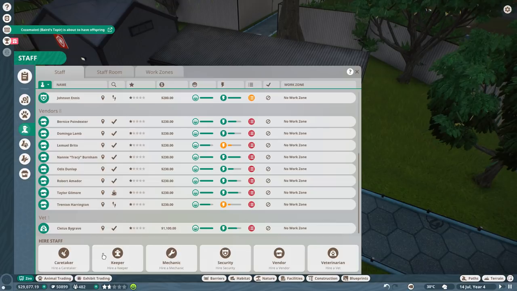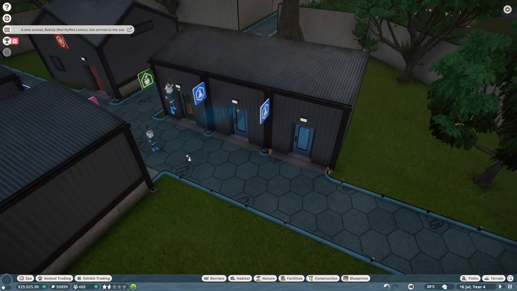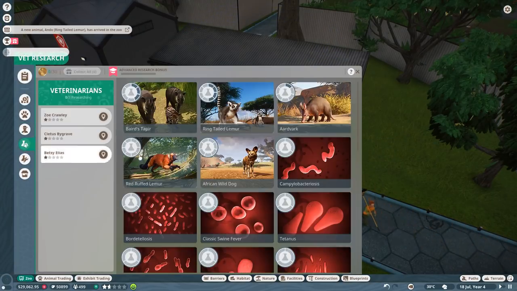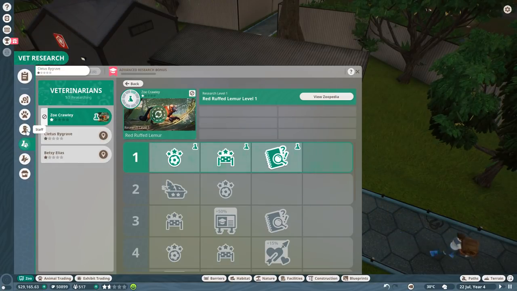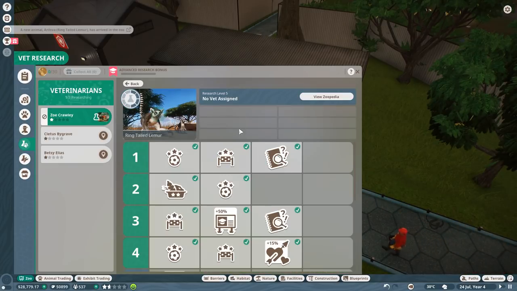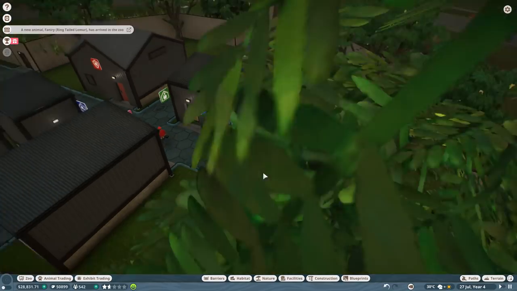Cletus Bygrave. So we want vet, hire, and another one. Cool. Then we can go into zoo, we can go into vet research, and we want somebody. Zoe, you look after the research in the red ruffed lemurs. And then Cletus is going to be working, no, go back. Thank you. Cletus is going to be working on the ring-tailed lemurs. Cool. And that leaves Betsy to look after the animals.